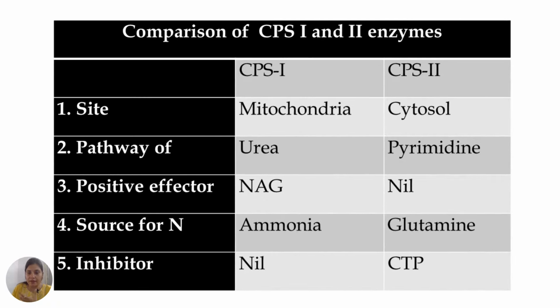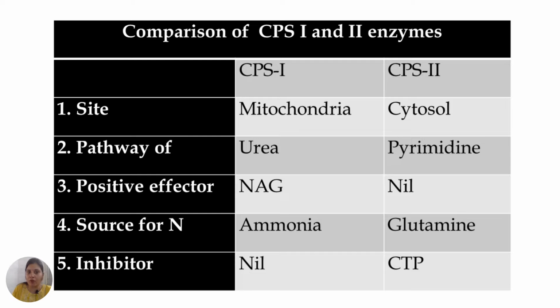The first enzyme required for the synthesis of carbamoyl phosphate is CPS1. There are two kinds of CPS enzymes, CPS1 and CPS2. One is in the mitochondria and the second one is in the cytosol. The mitochondrial enzyme is useful in the urea cycle, but the cytosolic CPS2 enzyme is useful for the production of pyrimidine. These are the same enzyme at two different locations, so their utilization is different.